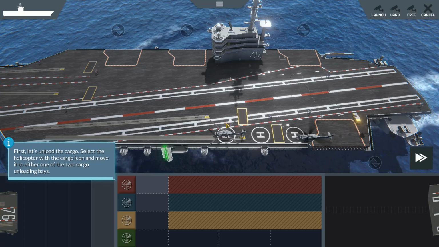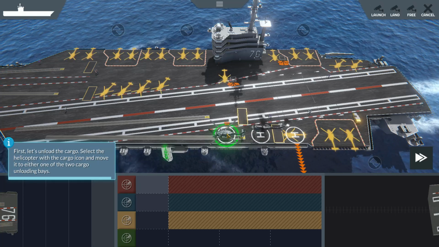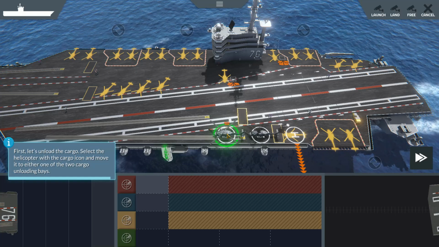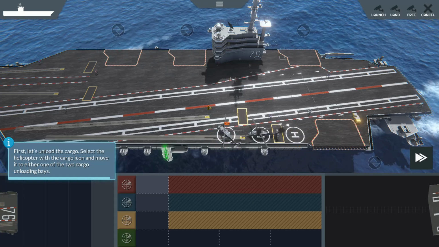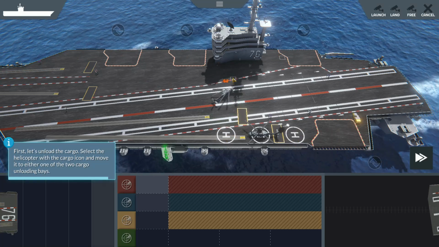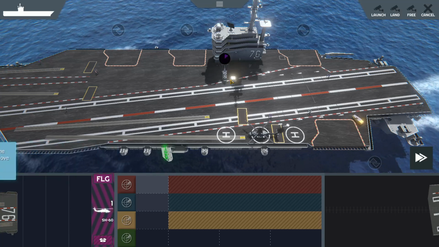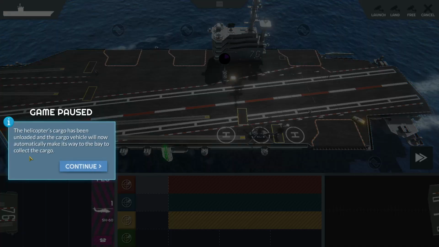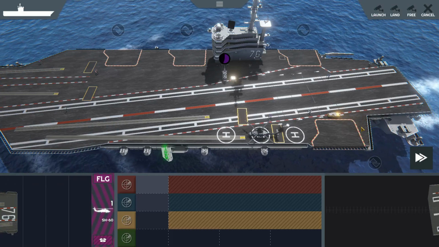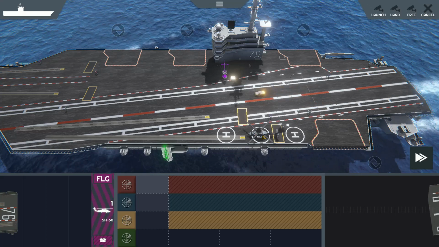Alright, select the helicopter with the cargo icon and move it to either of the 2 unloading bays. Is that this here? No. Oh, right here. This is a loading bay, I guess. Helicopter's cargo has been unloaded and the vehicle will now automatically make its way to the bay to collect the cargo. Ah, that's what this is. Alright. This thing needs repaired, though. I'm assuming there's a repair bay somewhere.